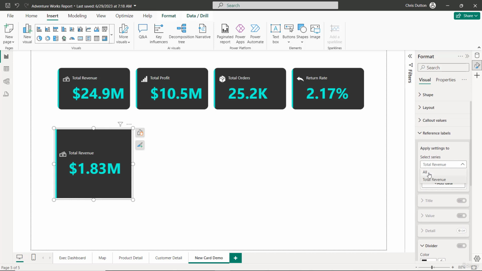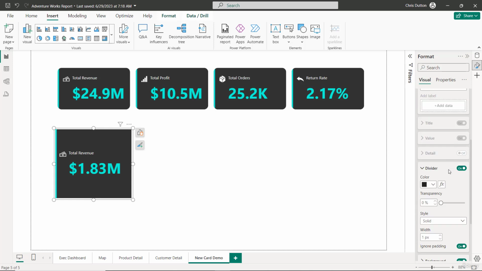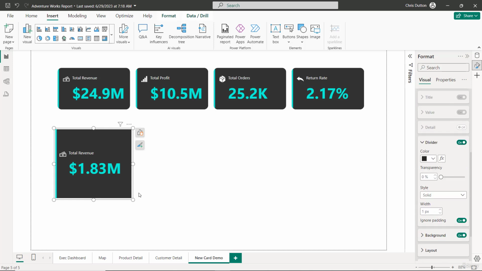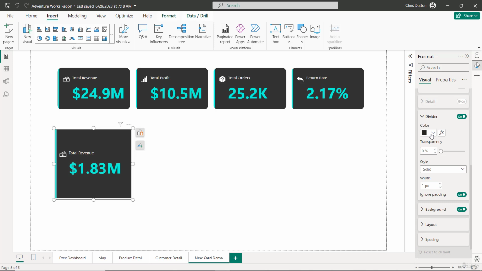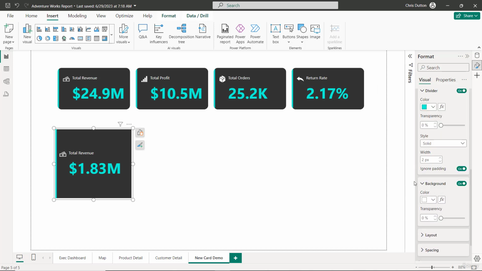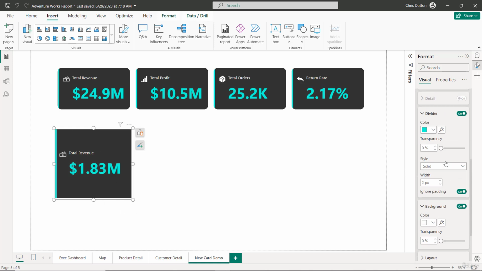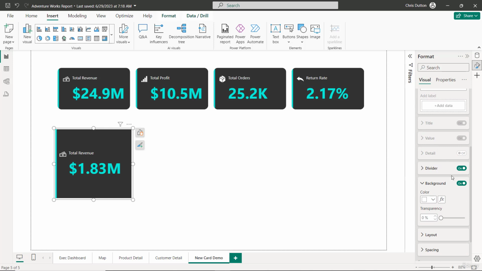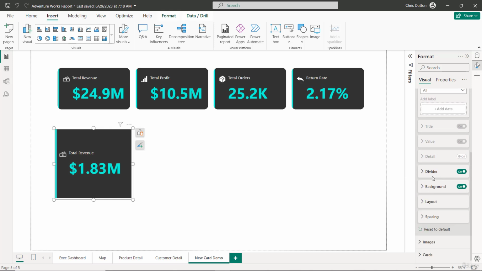First things first, I'm going to add some universal formats, and we're going to turn on things like a divider line that's going to create a visual separation between my KPI value and the reference labels beneath it. Let's make that a bright blue with a width of 2. And the background fill where our reference labels will be, I want that to be just kind of a standard white. And it's kind of tough. I can't see what's changing because I don't have any reference labels yet. But as soon as I add one, you'll see what those formats that I just applied actually look like.